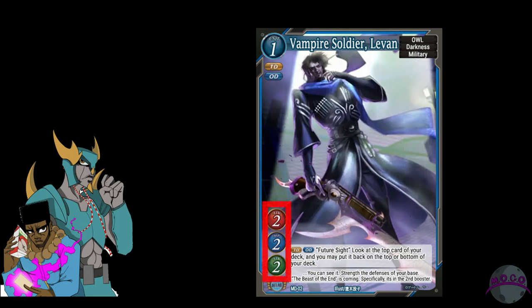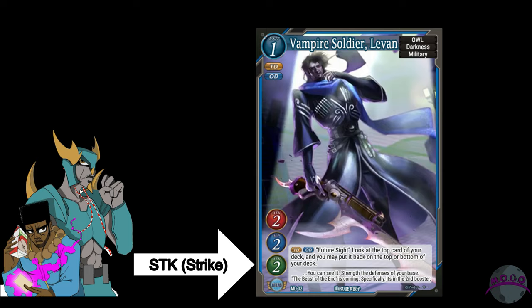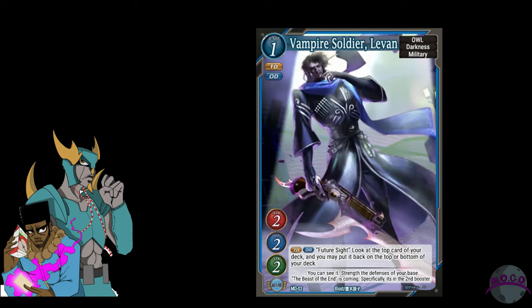Now, let's go over the three circles you see in the bottom left-hand part of the card. The three circles are red, blue, and green. Red represents the attack, blue represents the HP, green represents the strike. This card, for example, has an attack of 2, an HP of 2, and a strike of 2. Now, in the bottom middle part is the effect of the unit, and under that is some lovely flavor text.